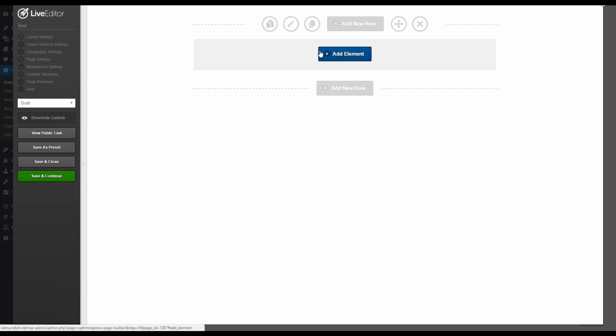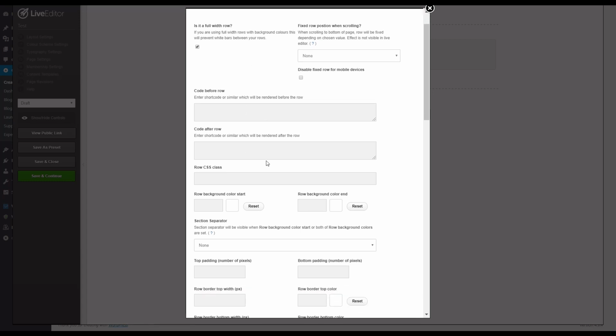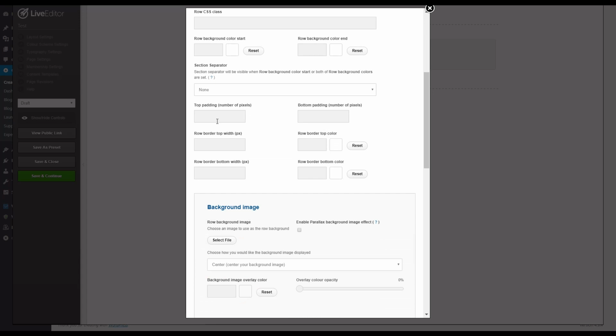But before we get ahead of ourselves, you see that when you hover your mouse here, there's this edit icon, click on it. What I want to draw your attention to is this thing called full width row. You'll want to have this ticked at all times, so that it's going to prevent something very strange from happening, where you start seeing small little white bars between the rows. You want to prevent that from happening, so tick this, and you can pretty much ignore the rest until here.